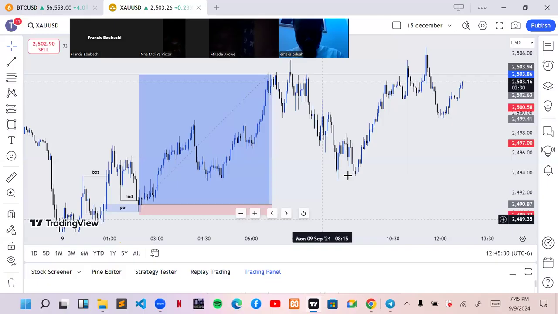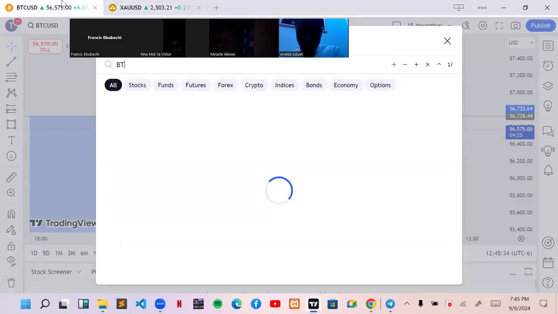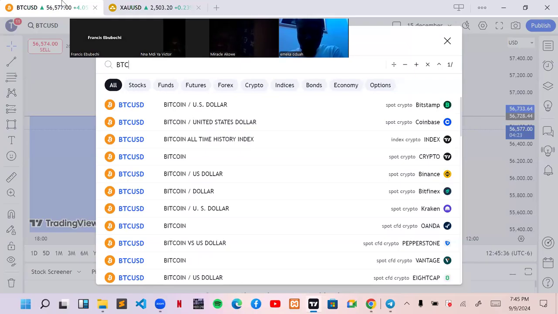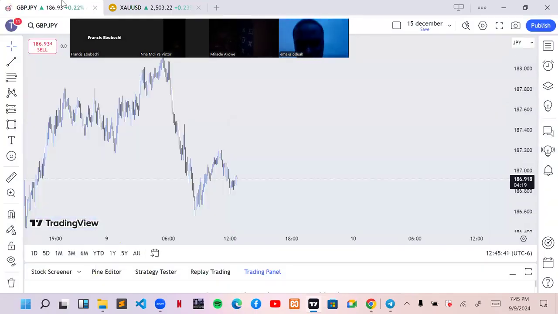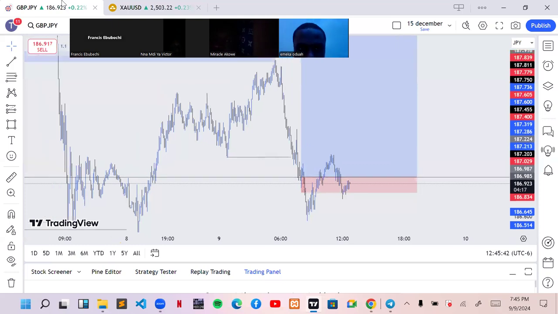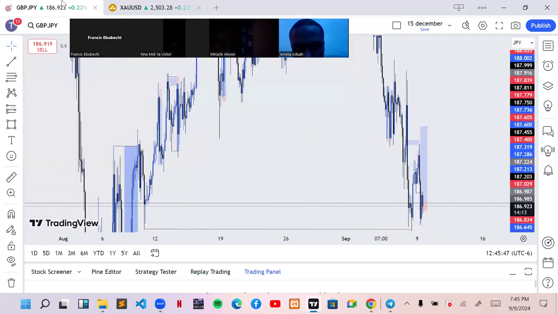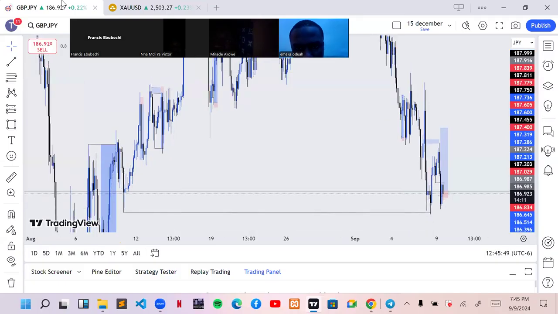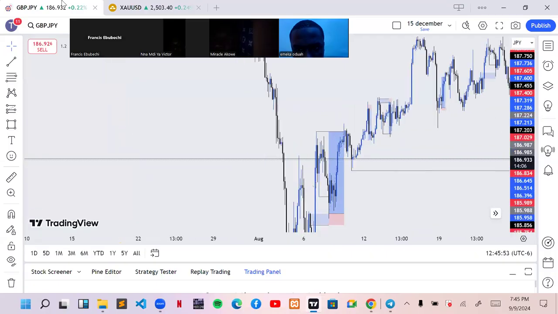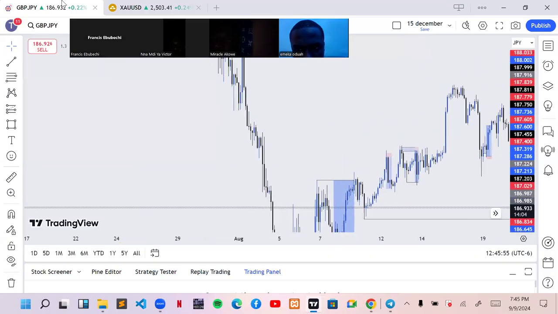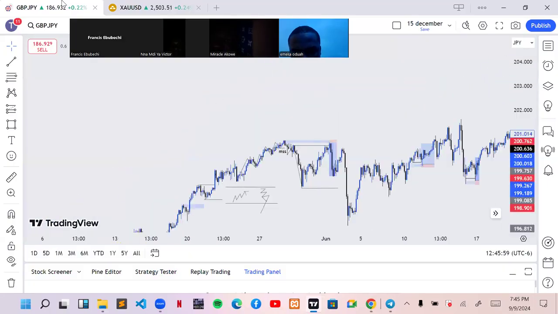If I was looking for sales, I'd be looking for sales with a bearish order block. Let me look for a trade that I took with a bearish order block. I'm just summarizing. You guys already have an idea of what this is. If you don't have an idea, I'll send the recording of the first class. But I'm just summarizing what we've done already. So I want to look for a trade that I took with a bearish order block.